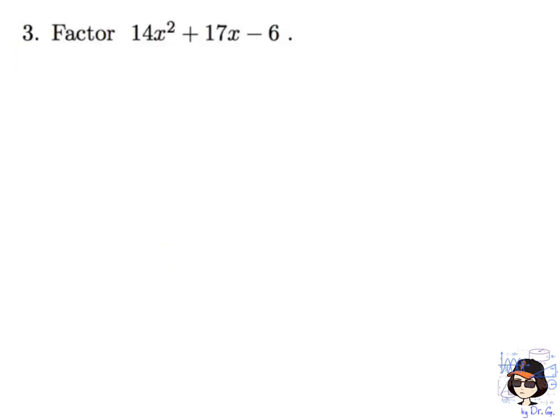Okay, so let's look at the next question. Number 3 says factor. So it's a quadratic, it's a trinomial, and there's actually 2 methods here. There's the trial and error method and the AC method. And I'm going to do it both ways so you can see the difference, and you might have a preference. Either way will work. My preference is the AC method. Trial and error kind of drives me crazy because I never know how many possibilities there are, but you may like that. So let's look at trial and error first.